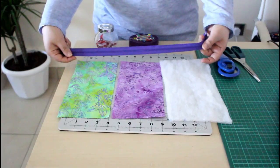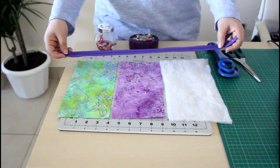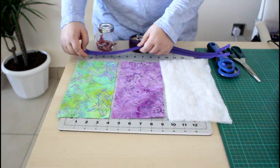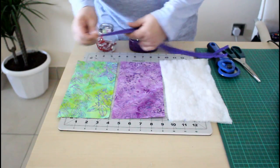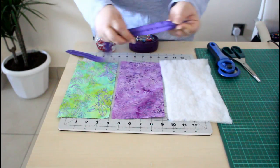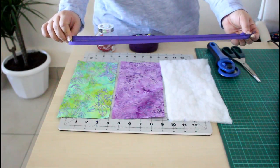You will need a zipper. I'm using a big one from my stash. If you have a smaller one, no problem at all, but just make sure it's more than 6 inches. And remember that we do not measure the zipper from end to end. We measure the zipper from the puller to the stopper. So put this in mind, please.